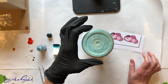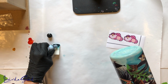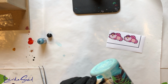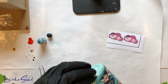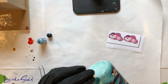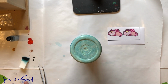When I'm all done and I have the ink where I want it, I'm gonna let everything dry thoroughly and then take it out on the deck and spray it with 2 coats of Rust-Oleum Clear in matte, because what goes over this next is a layer of epoxy. And so the matte will give the epoxy something to hold onto when I put it on. So that's why we use matte spray. We're going to stop now and let the ink dry. See you in a minute.